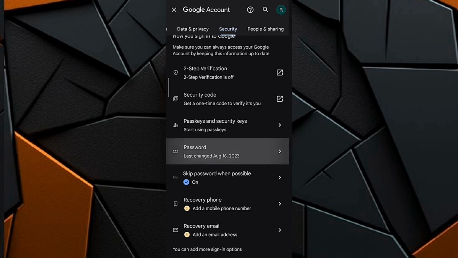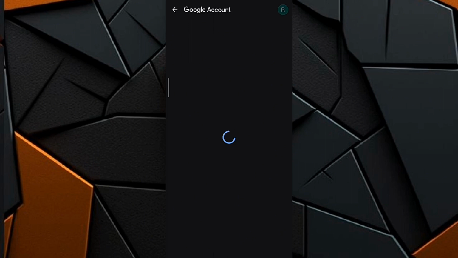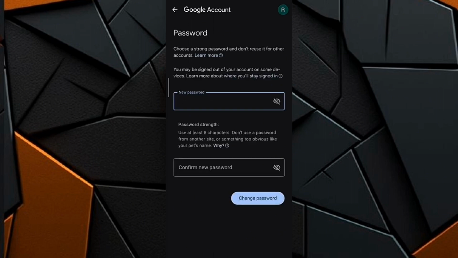Clicking on this option, you will see two fields to fill in. In the first field, you will fill in your new password, and in the field below you will type exactly the same thing as in the top field, so you put your new password in both fields. After you enter your new password, click on the blue button to change password, and everything will be ready. Your password has already been changed successfully.